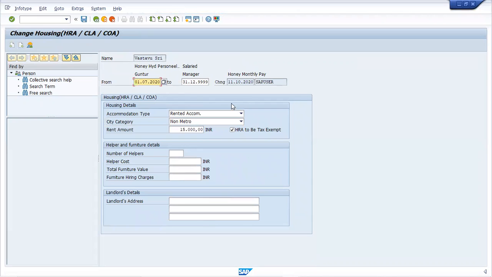Go to the drop down, accommodation type. What are the options we see? We have more options here. Lakshmi, to answer my question: suppose you are having your own accommodation, which one will you use from here? The answer is already in front of you.